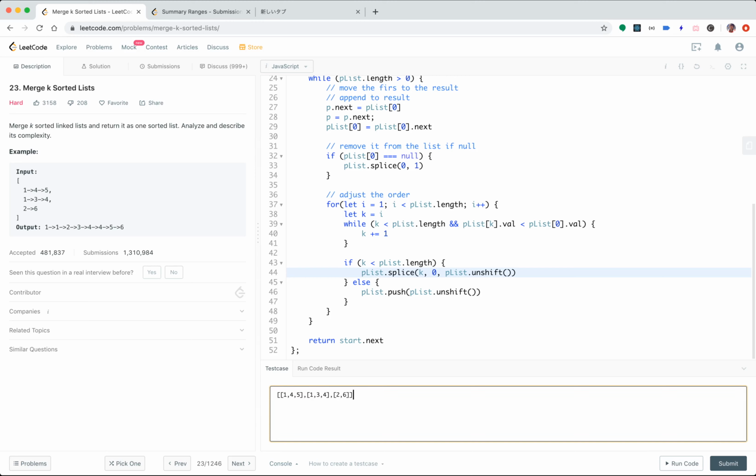It shouldn't time out on this test case.